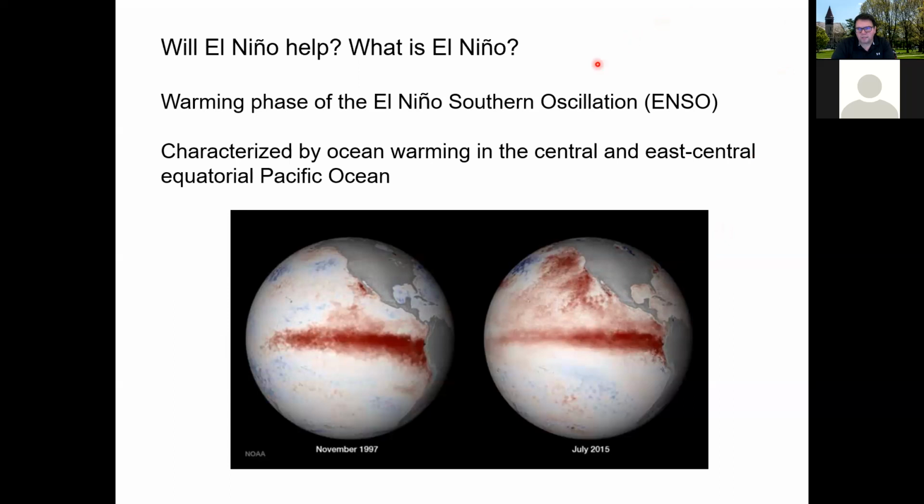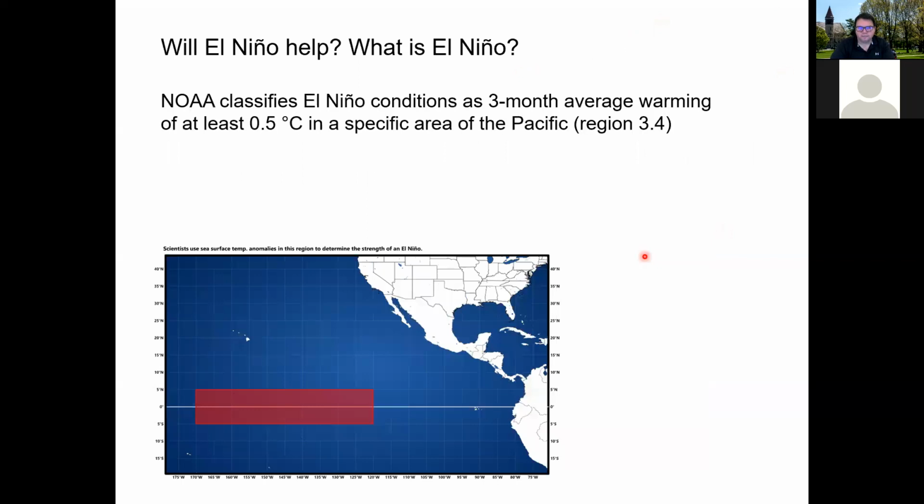And all of this process together is called the El Nino Southern Oscillation cycle. But the El Nino that you think about is when the warm water stays over here and leads to precipitation that reaches the southwestern United States.